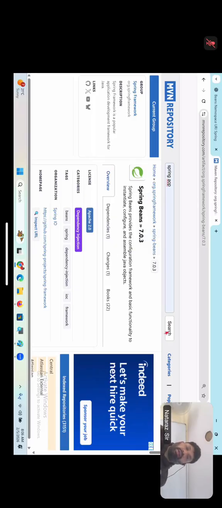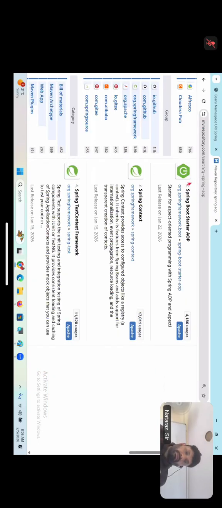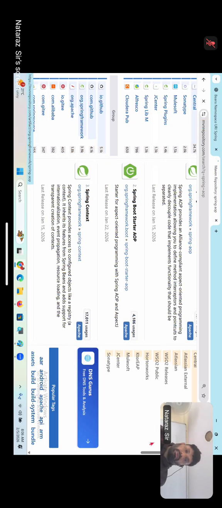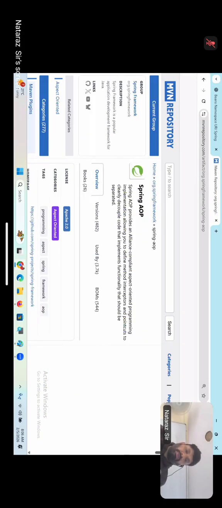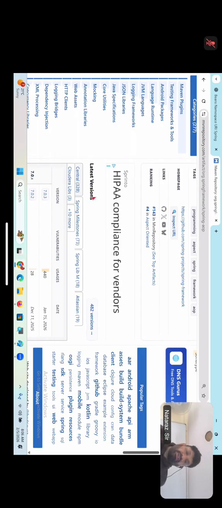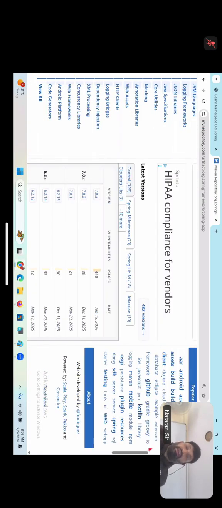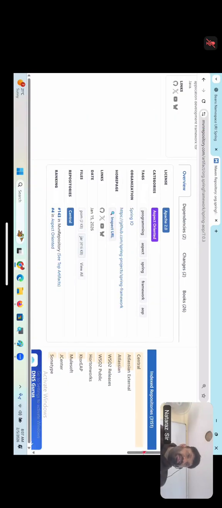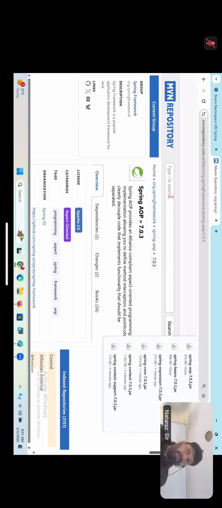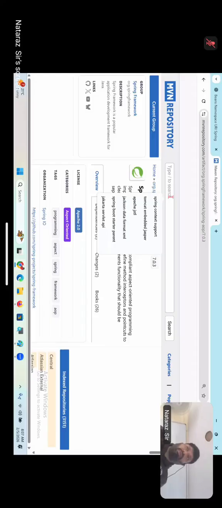Spring AOP, guys. Select the version. Make sure that for the main and dependent jars, everything is taken for the same version. Different jars with different versions belonging to the same module is meaningless. Spring means all are the same version. Maybe you are using two or three modules of Spring; make sure that all belong to the same version.